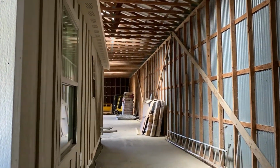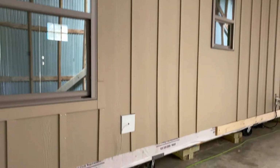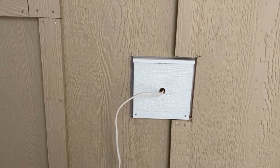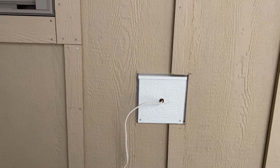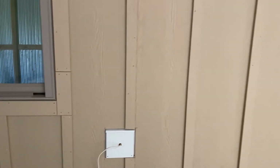As you'll see, we've left a 3/16 gap around the windows, and the reason for that is a place for your caulking to go. LP suggests that you have 3/16 on the sides and 3/8 on top, like you will see here on this J block that comes pre-finished, pre-flashed. The sides and the bottom will be caulked. The top will not be. That way water can hit that little piece of flash in there and come on down.